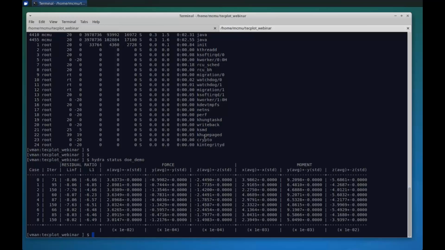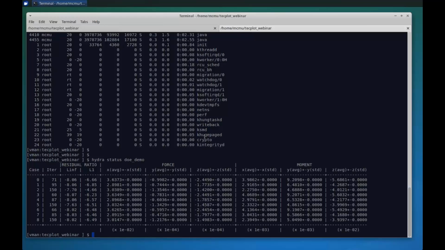You're typically getting 8 decades of convergence in the infinity norm, and 6 or 6+ decades in the L1 norm. And then you see the force and moment statistics in the subsequent 6 columns there. Each column has an average and a standard deviation, and all of them are scaled, if you see at the bottom, by a common coefficient.